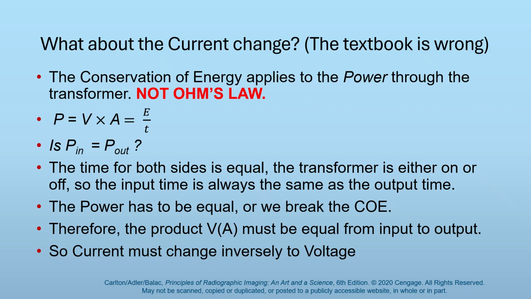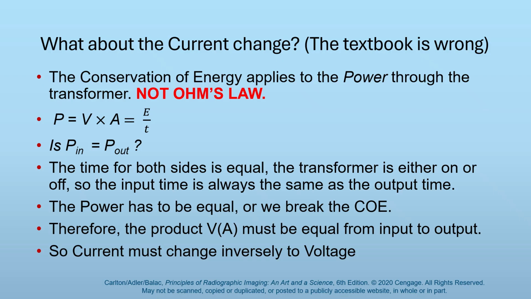So for that reason, current has to be an inverse change to voltage across a transformer. Okay? But we don't change the way we name them. Step up is always referring to the change in voltage. A step up transformer will step down current because it's inverse. You see? And I'll say that again slowly. When we classify these things as step up and step down, that's referring to the change in voltage. And then we don't name them according to the change in current.